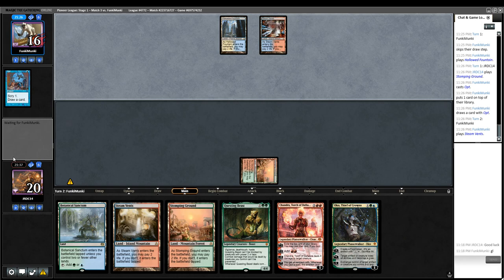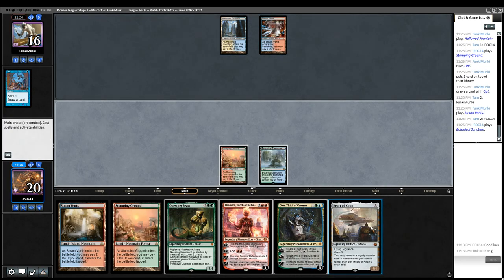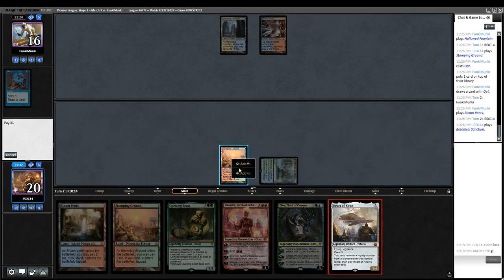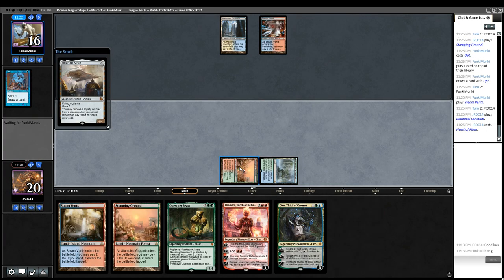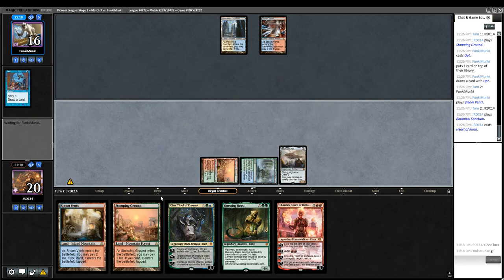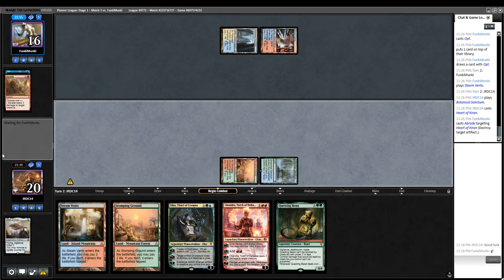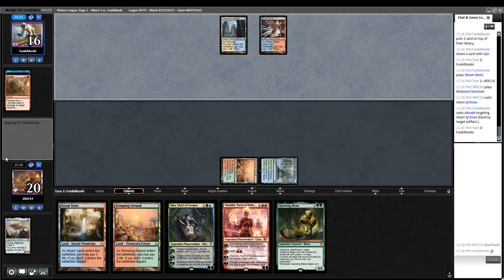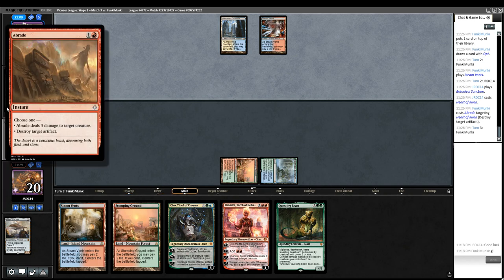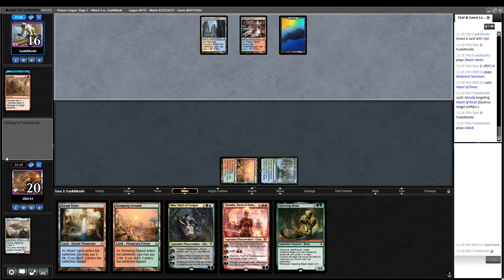We do have to keep in mind they are playing Sensei's Divining Top. We did see them cycle one earlier. I'm not going to not play my threats just because of that. Not when we have a really strong curve coming. A Braid? Ooh. Alright, well, that's rough. But, you know, they brought in a sideboard card for our one artifact in our deck. Yeah, they got us.